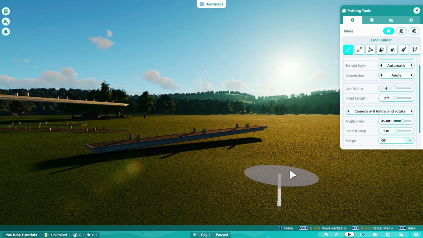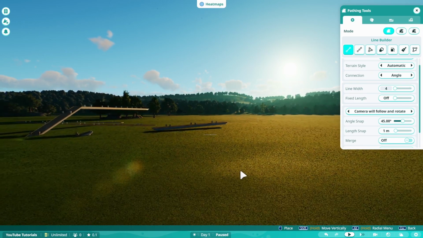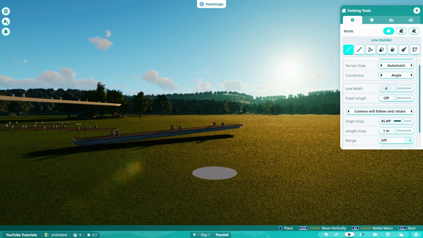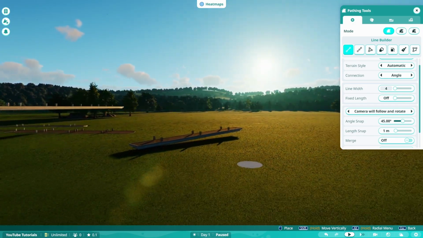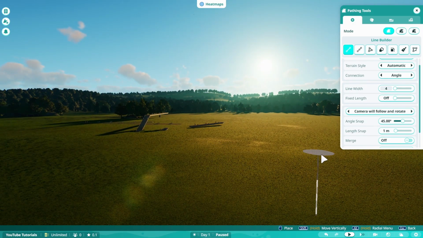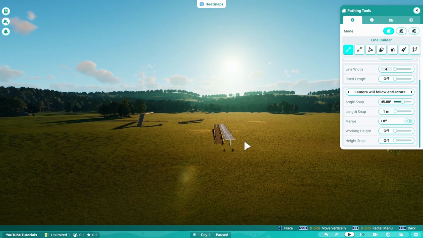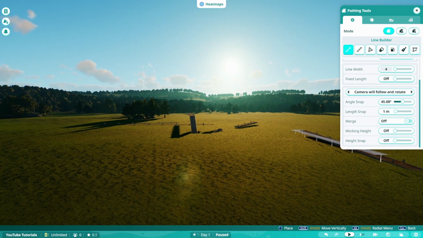Okay, so I don't think we're fully on the floor here, are we? That's the problem. So let's get down to the floor level. No, it doesn't want to go anywhere. It just seems a little bit finicky at the moment, I have to say. Have we got something working high? Let's get that off. Right, let's try raising that now. There we go, that's what I was wanting. And there is your ramp.